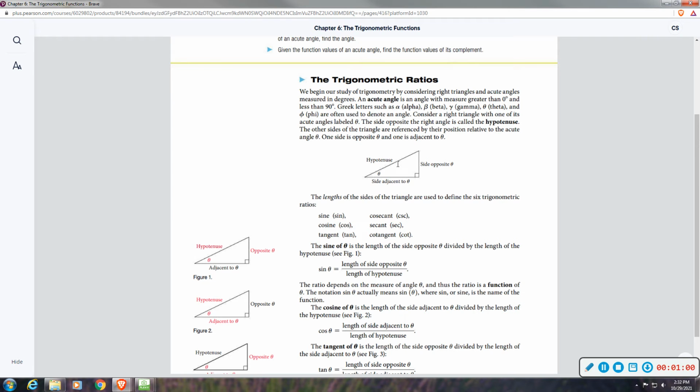Given a right triangle, we can solve it with trigonometry. We used to solve them with Pythagorean theorem. Now we can solve them with trigonometry. So you will have a right triangle. One of the angles might be labeled such as theta. Depending on where that theta is, you will be able to denote your sides. The side right across is what we call the opposite. The side that touches it is called the adjacent, and the long side opposite of the right angle is the hypotenuse.